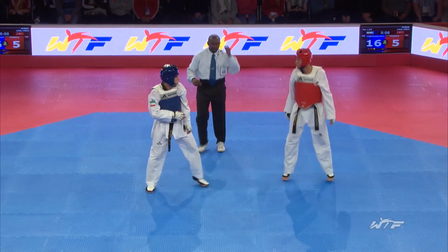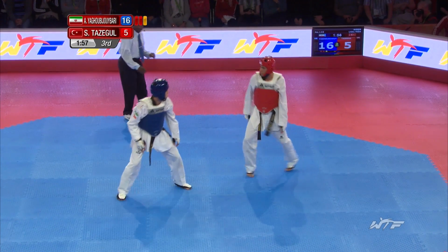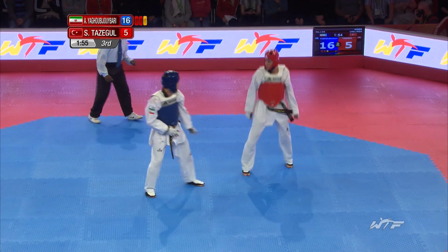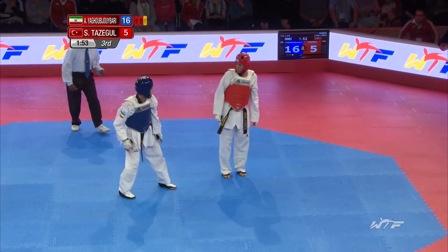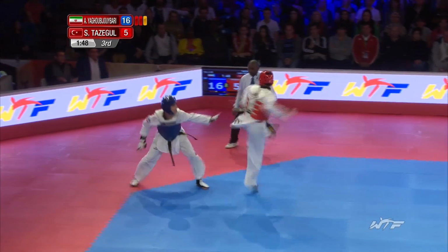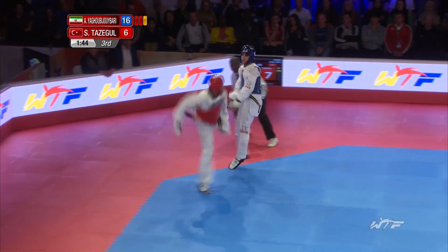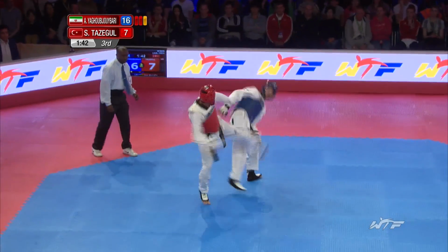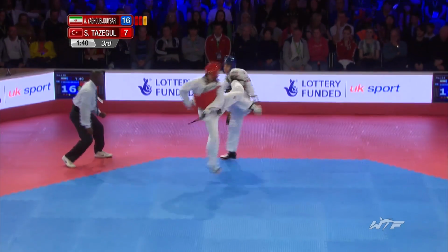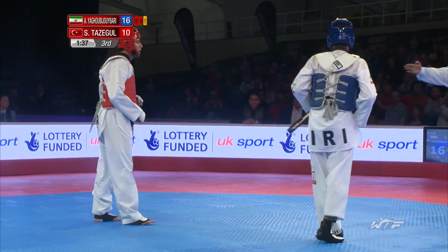1 point here and it could be over. Well, yeah, I was going to say the first strike here has to go to the man from Turkey, the world champion, Olympic champion. He must score first here, otherwise the gap will be enough to call an end to this contest. He has 16-6, 16-7. As Rin pointed out earlier, you can see this man scoring multiple points fairly quickly.